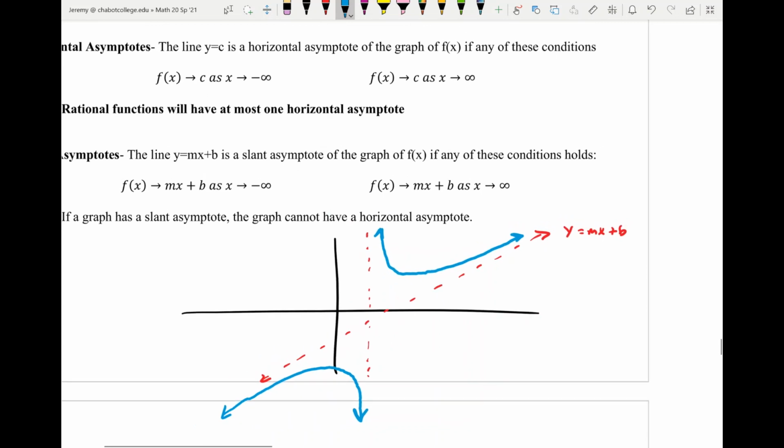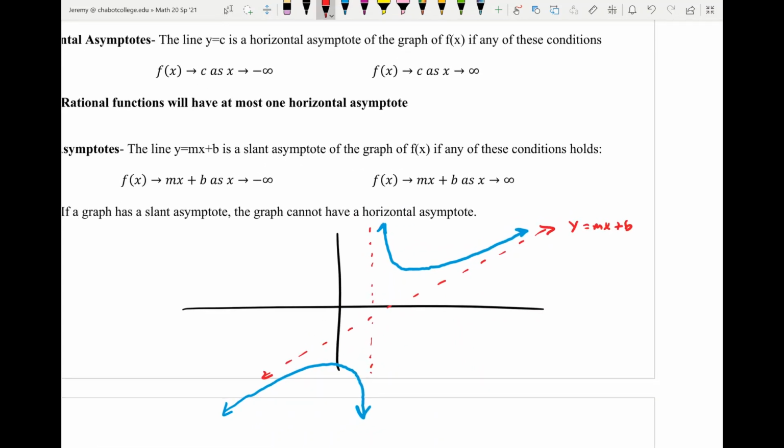So we can get these kinds of graphs where, notice that the behavior near the vertical asymptote is pretty normal. It's just like going down to negative infinity to the left, up to positive infinity on the right. But the slant asymptote causes, rather than having the function converge to some horizontal line and just flatten out, it kind of shoots upward, but it uses the slant asymptote as sort of like a guardrail that leads it towards positive infinity on one side and negative infinity on the other side.